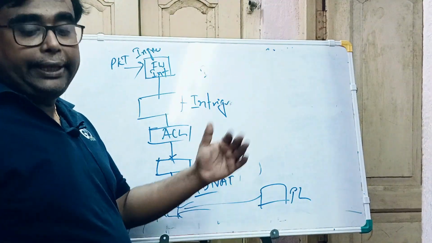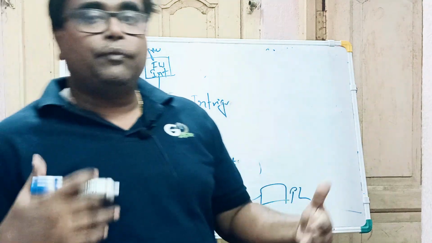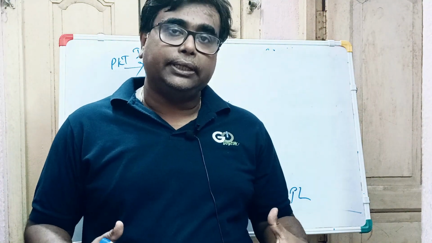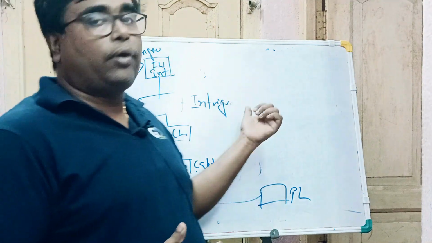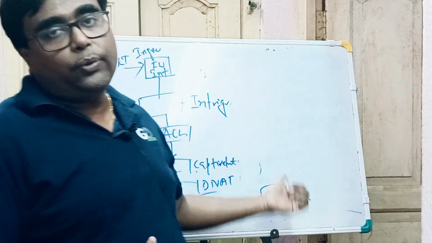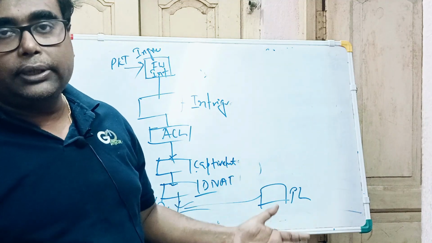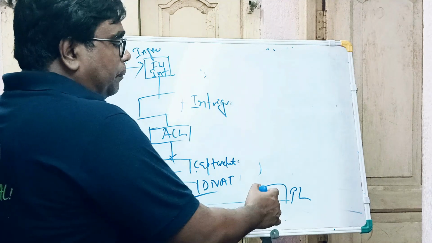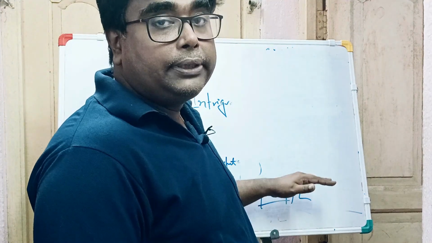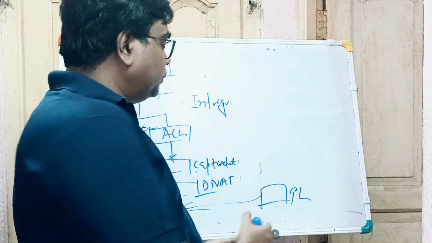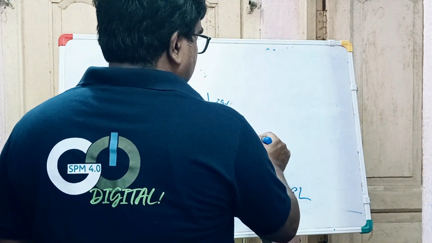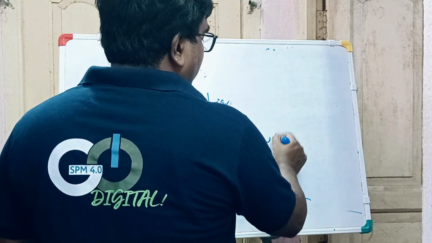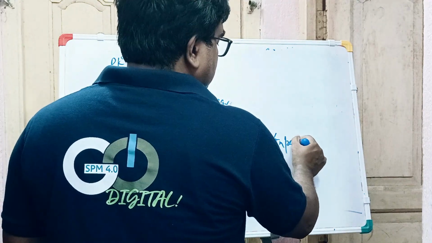Policy lookup is the stage where the firewall checks whether a policy is configured for the packet. If the packet has a policy allowing it to be forwarded, it is forwarded to the next level. If there is no policy, the packet is denied here. After the policy lookup is completed successfully, the packet goes to the next level, called the next generation firewall rule or inspection rule.